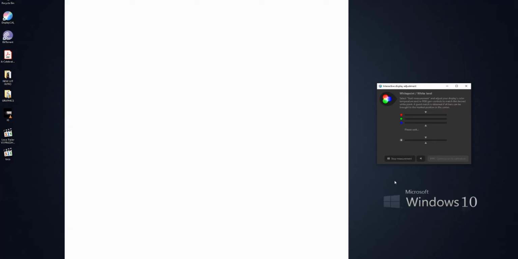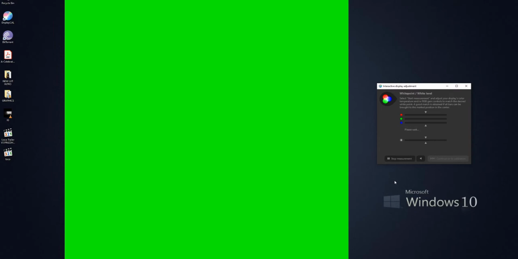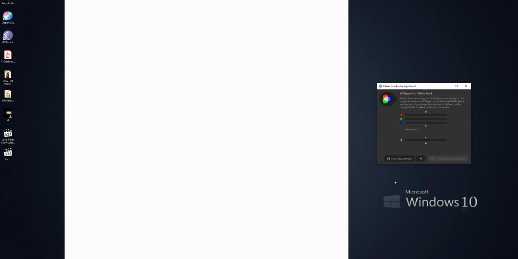Okay, let's click Start Measurement, and we're going to see this thing displaying different kinds of color patches. Once it's done, we can see, for example, that I have it a little bit brighter than it's supposed to be, and my blue channel is not saturated enough. I don't have enough blue. So what I'm going to do is go into the menu.